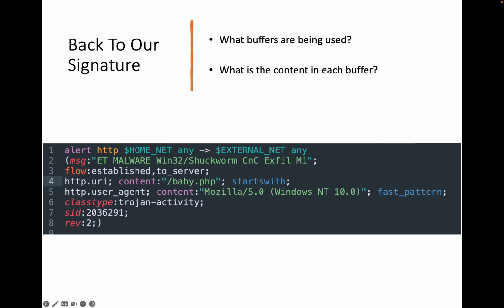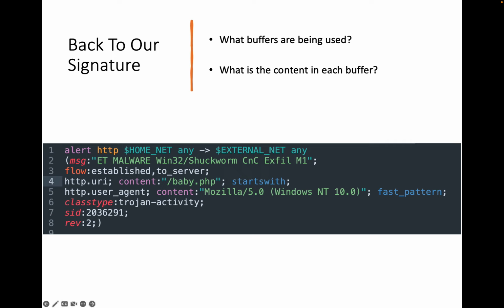So fast pattern means that it's a regex? Yeah, so I didn't include these in the training, but fast pattern specifies what the sensor should look for first. Suricata will add its own fast pattern by default, using a formula that it goes through, but basically what the fast pattern is doing here is it ensures that Suricata is going to check the user agent first. And if that user agent doesn't match, then it's just going to move on to the next rule, or pass the packet on, whatever.